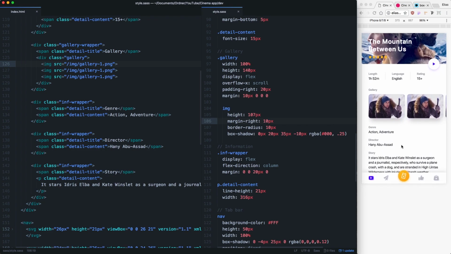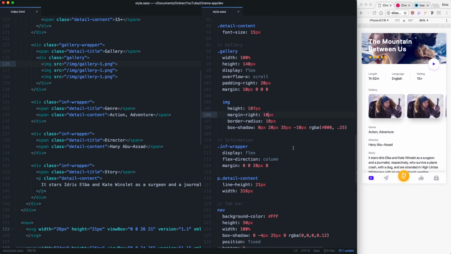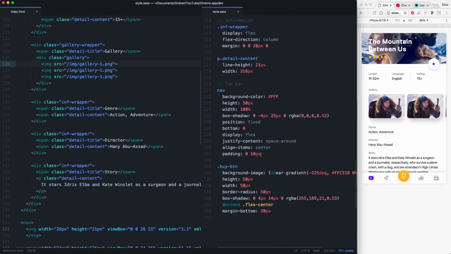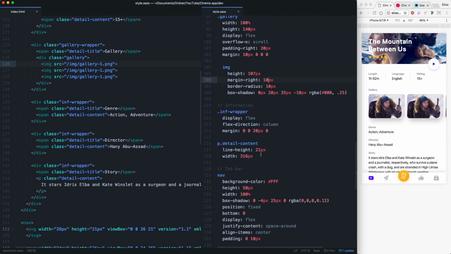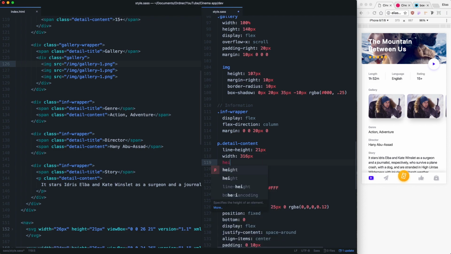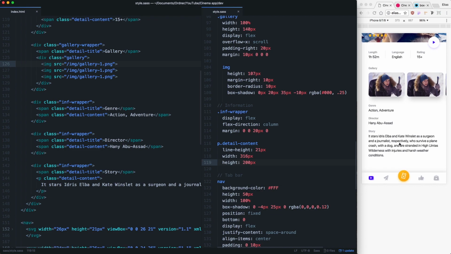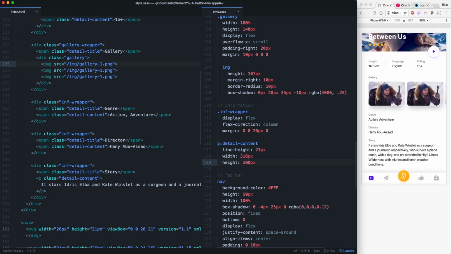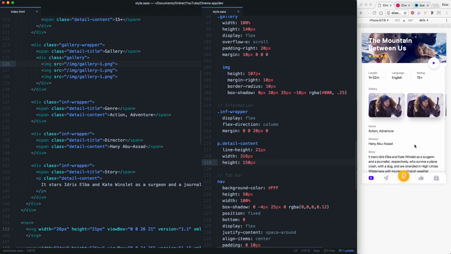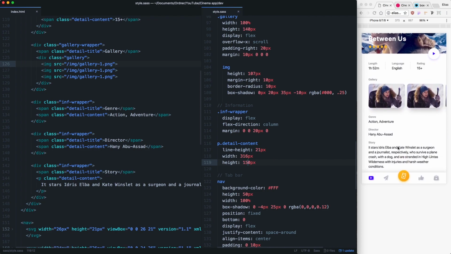Yes, that's another problem. We can't scroll till the end. Let's see. Set the height of the paragraph to something. Yes, that works. That looks good.